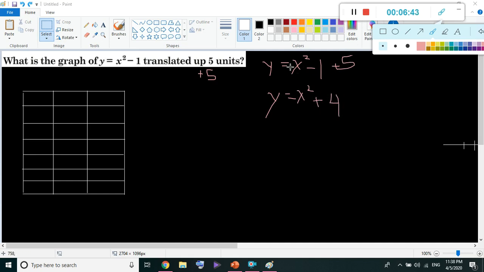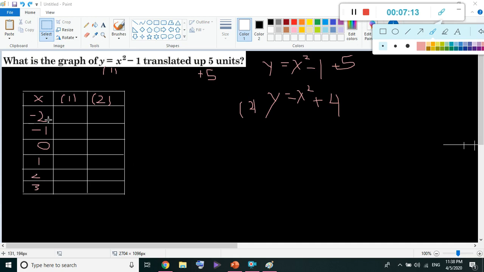Now we want to graph this. But first of all, we're going to have, for example, values of x. And then, let's say this is equation number 1 and this is equation number 2, because we don't have so much space to write it here. So let's say this is the answers for equation number 1 and the answers for equation number 2. Okay? So let's have, for example, values for x: -2, -1, 0, 1, 2, 3.